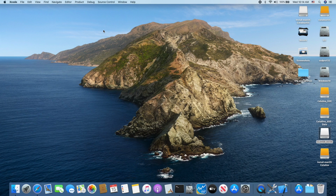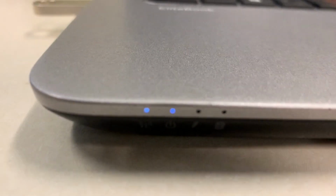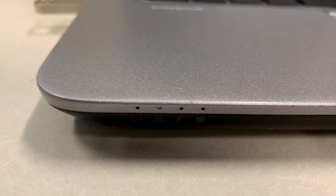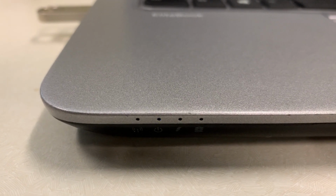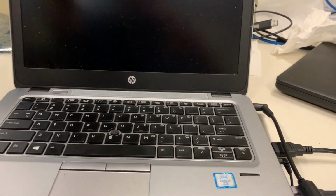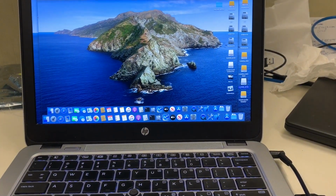So there's two ways you can do sleep and wake on this one. Do it from here, or you can do it from the button, or you can close the lid. The sleep from here. Left hand side will be off. Now you see that it's flashing slowly. It's just like the Windows. So you can close the lid. It should come back. There you go. See that?